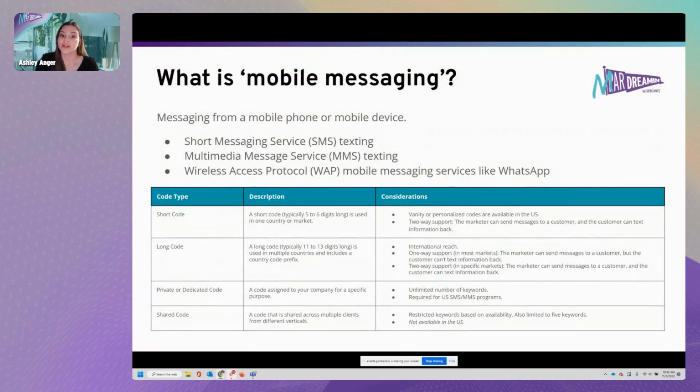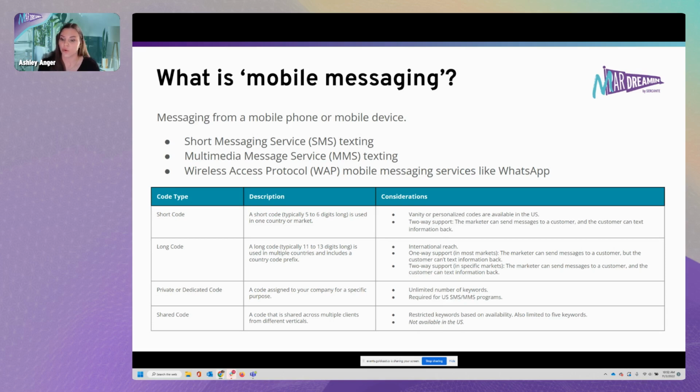All right, so what is mobile messaging? I'm so glad you asked. It's basically what it sounds like. It's a message from a mobile phone or device. There are a variety of options and tools out there that we won't touch on today just due to timing, but I'll be speaking primarily based on my experience with enabling US shortcodes for SMS and MMS today. We won't be covering migrations today either, which can kind of be a beast of their own.